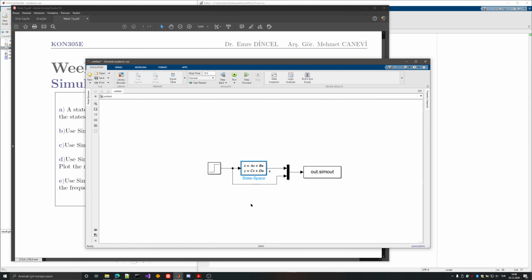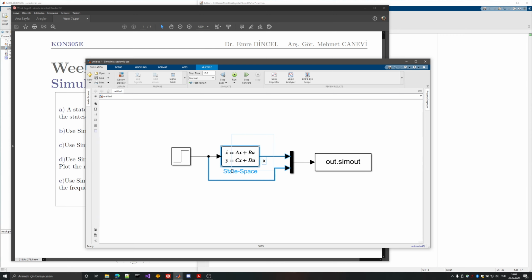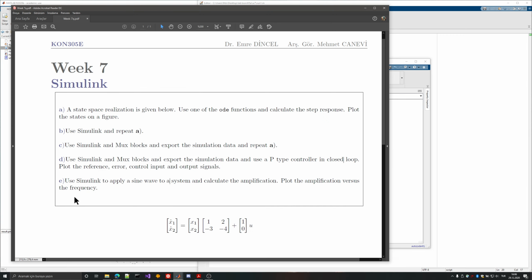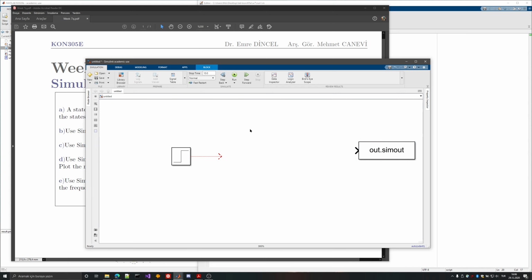So I don't remember what the transfer function looked like. You can just go ahead and get rid of the state space, for example. Just maybe use a transfer function, 1 over s plus 1, and if you want to use a P-type controller, the P-type controller is a gain, so just use Kp here, and then you can connect this here.